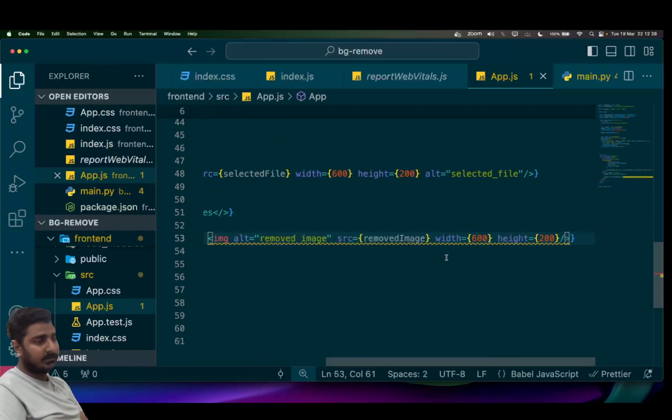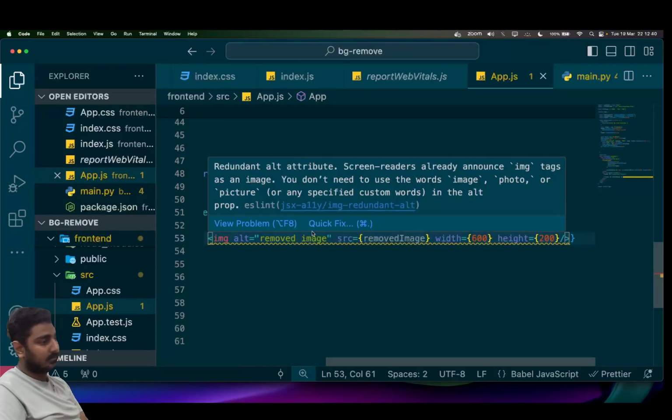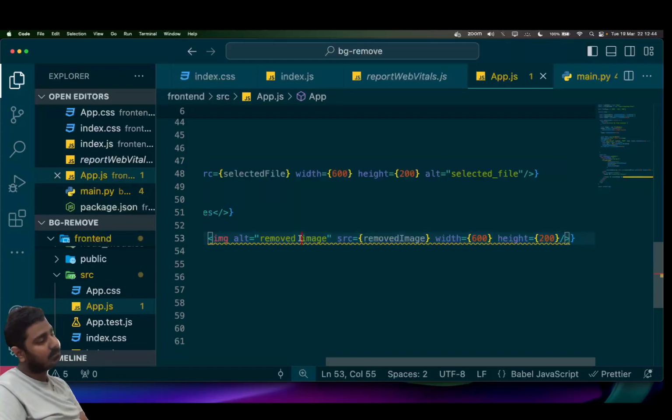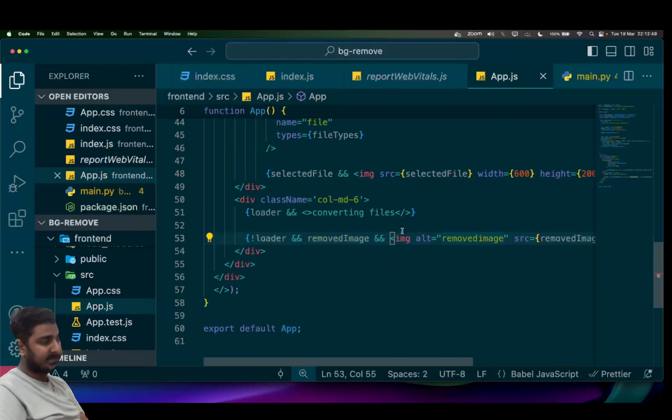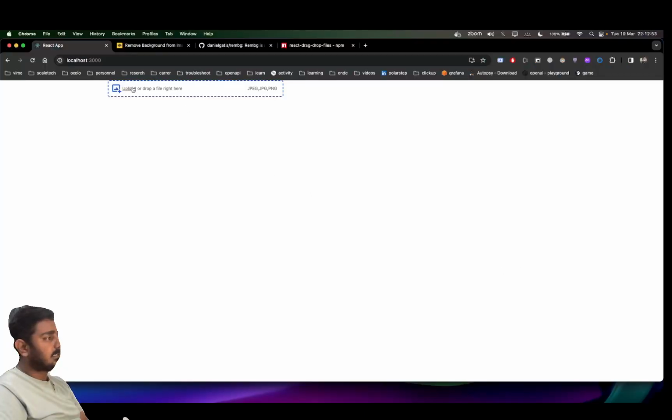Why is it showing me an error? Because selected alt is already declared. Okay, let's try this.